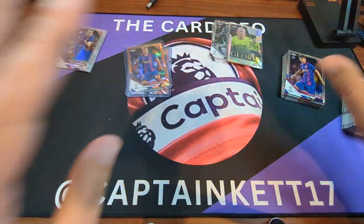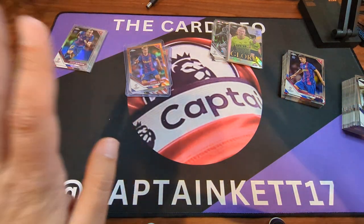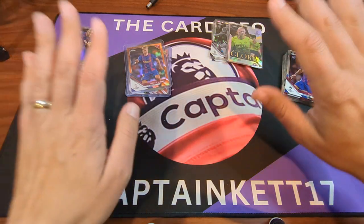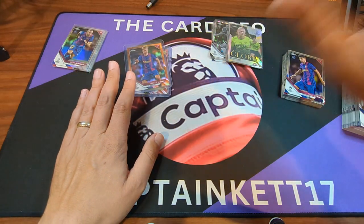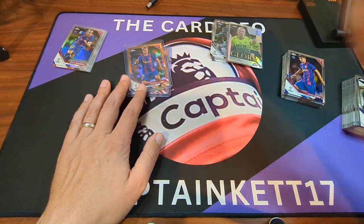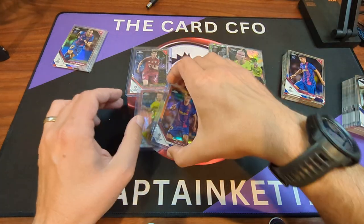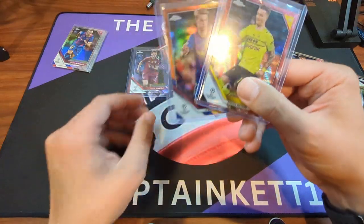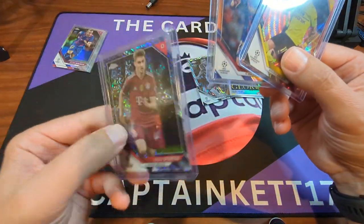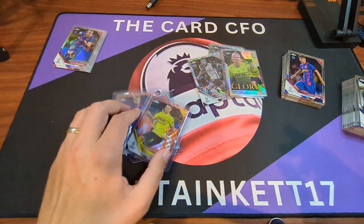But, anyway, pick this product up. Great value. Somewhere in the $60 range is kind of a fair price with shipping and taxes, right? So if you're paying $60 for this, a buck a card or less, great value. Last year, this stuff was trading at $100 for the light box, $200 for the hobby box. Current 22, 23s are in that $200 to $100. So for your money, value side, as a CFO, this is a great price. And these are great cards, right? Chrome is amazing. This one, okay, fine, it's a 275, whatever, but 5 and 25, some serious heat here.